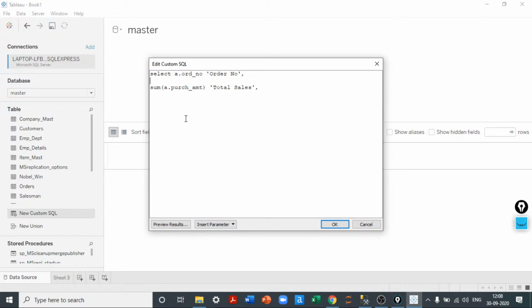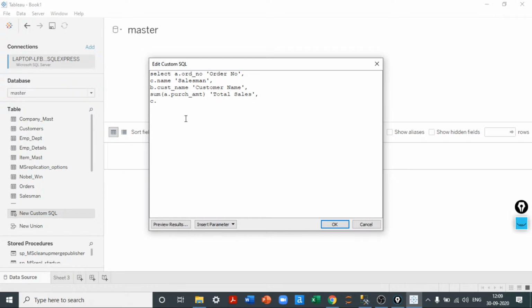So the second thing that I wanted is who's the sales representative. C dot name as salesman, and B dot cust underscore name as customer name. We have the sales order number, the salesman who sold this, the customer who bought this, the amount at which it was sold, and the commission.